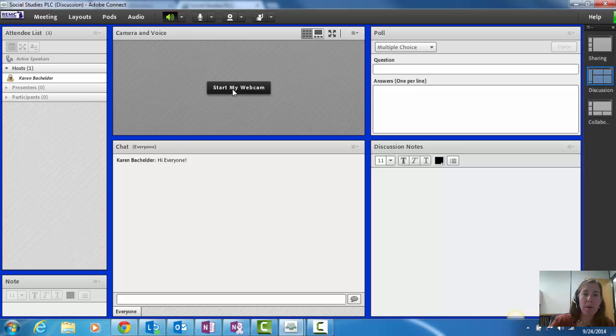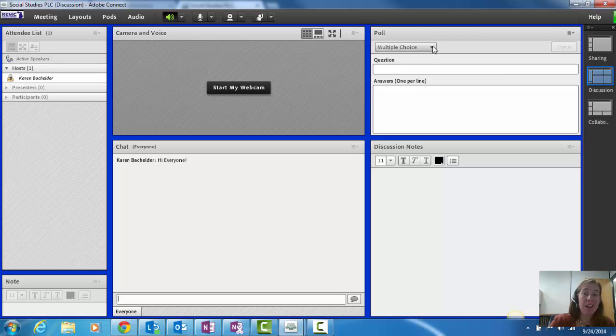Here you're able to start your webcam, so I find it's pretty helpful for people to see your face, but if people are running on not great Wi-Fi at home, it's gonna cause Adobe Connect to be glitchy for some people. So just use your best. You can try it, and if people are having trouble with it, it's easy to turn it off.